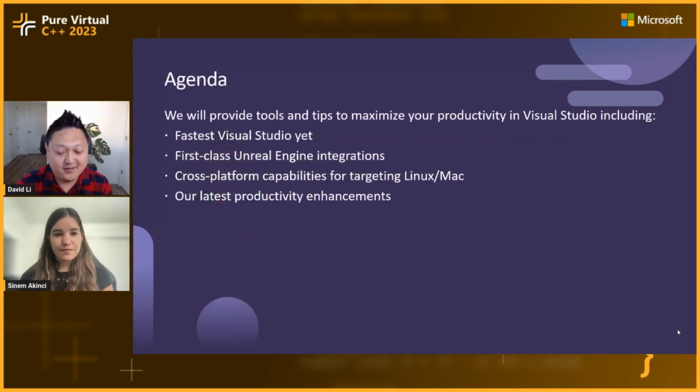So we've got quite a lot in store for you. Whether you're a game developer or not, we will show you how Visual Studio is the fastest yet. Of course, over the past years, we have been working hard on building first-class Unreal integrations into Visual Studio so you can spend more time in Visual Studio without switching back and forth to the Unreal editor. Sinem will cover some cross-platform tools that allow you to target Mac or Linux. And of course, we'll showcase a variety of our latest productivity enhancements.